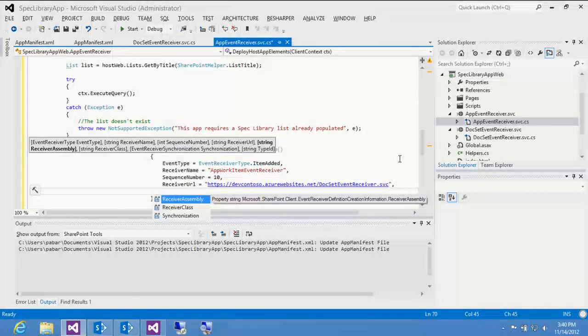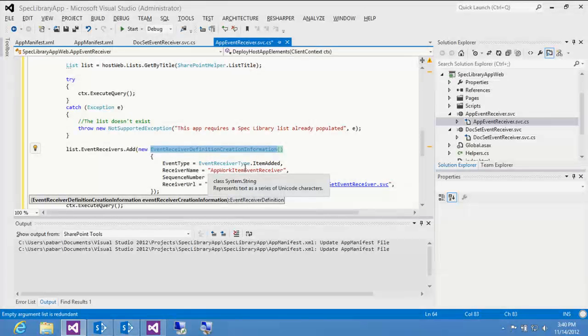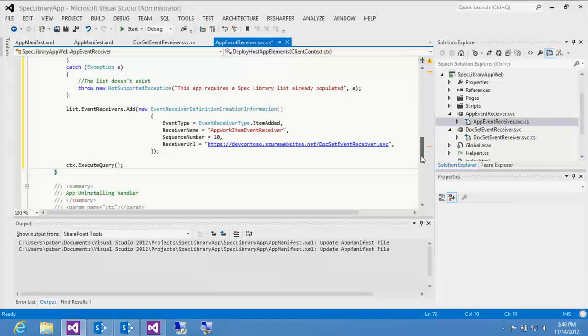The other thing that you'll probably notice is this is part of the event receiver definition creation info. What that means is any place where you can install regular event receivers, you'll be able to install remote event receivers. This is actually really powerful, way more powerful than the MSDN documentation makes it sound, because you can grab content types and put remote event receivers on top of them. You can grab lists, put it on them. You can do it on webs. So you get to hook into a lot of different parts of SharePoint and have your custom code run when those things are happening. All right, so that's my app installation code.